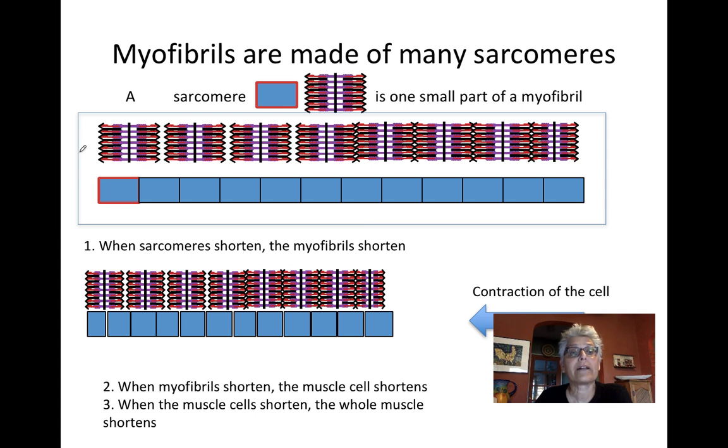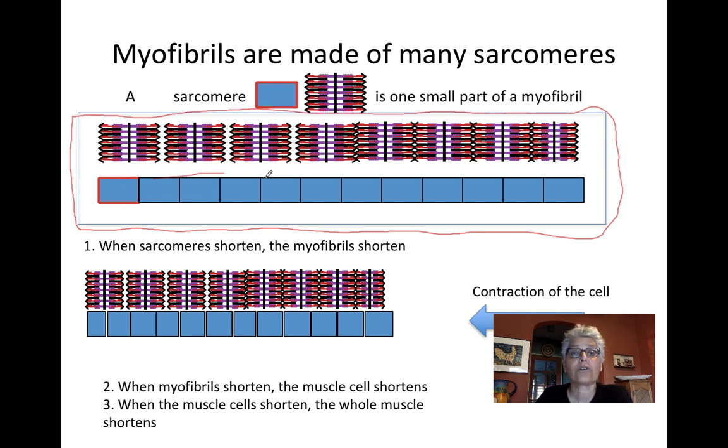So now we're going to imagine again that this is a muscle cell, but we're only going to see 2 myofibrils within it. And this long structure is a cartoon version of a myofibril. And we said that myofibrils are made up of many sarcomeres. So sarcomeres are part of a myofibril. So each of these is a sarcomere. And this long structure is the organelle myofibril. Myofibrils are made up of sarcomeres, kind of like a train is made up of many train cars. So the train would be the myofibril, and the train cars would be the sarcomeres.